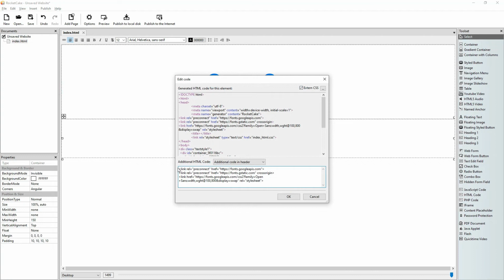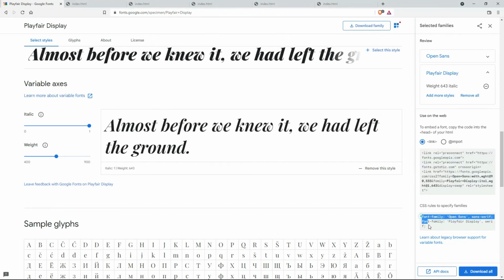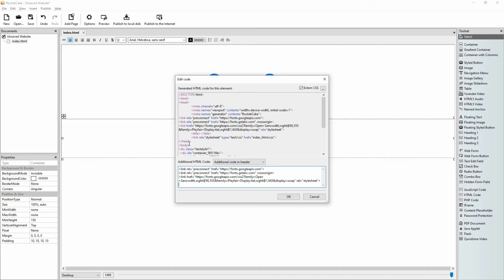Let's overwrite the codes here. Copy, paste it among the CSS styles. Okay.